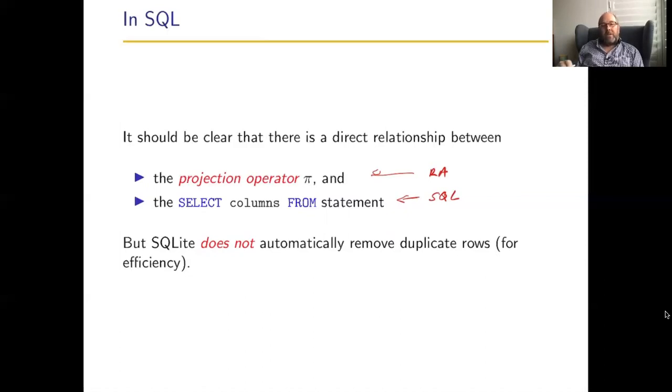Trying to ensure that a table never has duplicate rows is an incredibly expensive computational operation. And so almost all implementations of SQL don't remove duplicate rows. They expect the user to manage that possibility.